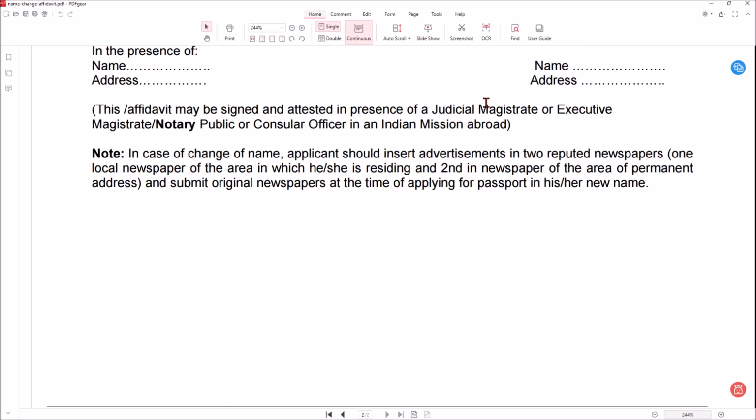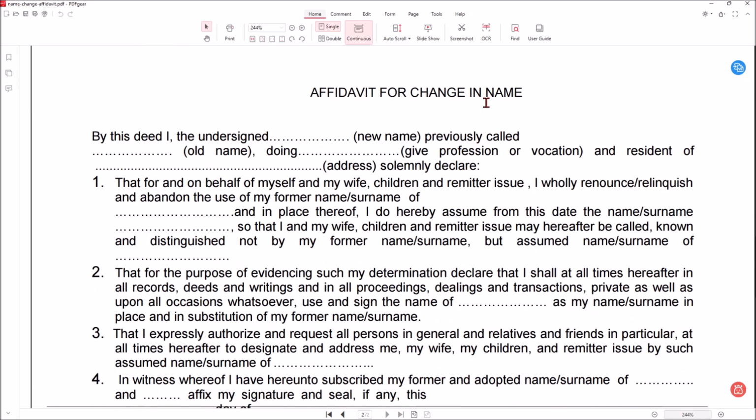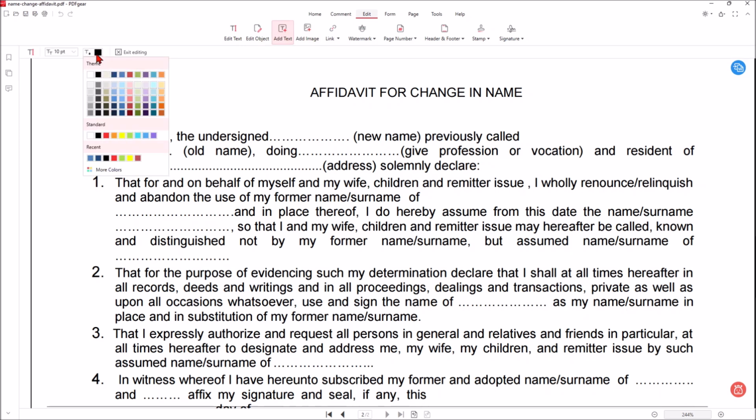Now here I also receive several questions. How do we show the differentiation of new name and old name? Let us take an example of Dilip Kumar. Now new name is Dilip Kumar itself, old name is Dilip Kumar itself. It's just the split of the names. So how do we show the change in the new name and old name? How do we fill the affidavit for change in name document? This is a question that I have received multiple times before. So let me tell you how you need to do this.